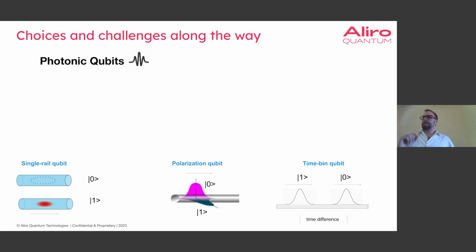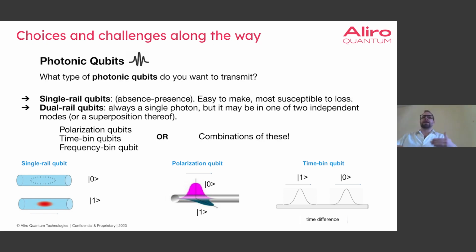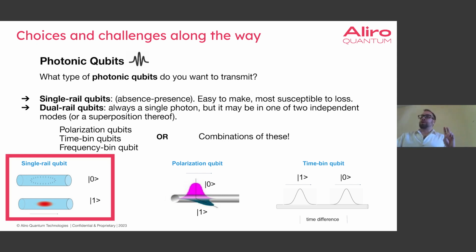We're only going to talk about a couple here, as these are the most commonly used at present, but as the industry evolves, we'll get more and different kinds of encodings, higher photon number encodings, etc. Here, we're dealing with single photon encodings, i.e. your qubit is encoded into the state of a single photon particle of light. The first that we'll talk about, and this is the easiest to make, but it's also the most susceptible to loss on fiber, is called a single rail qubit, also called an absence-presence qubit.